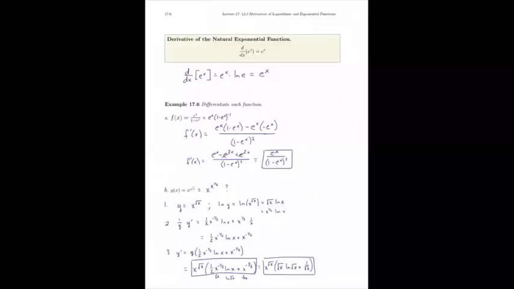So there we go. That is derivatives of logarithms and exponential functions. That's a big stride in calculus in general for us. Now we've got a whole other class of functions that we can differentiate. So the next thing we'll look forward to is differentiating inverse trigonometric functions and seeing all the interesting things that come out of those derivatives.